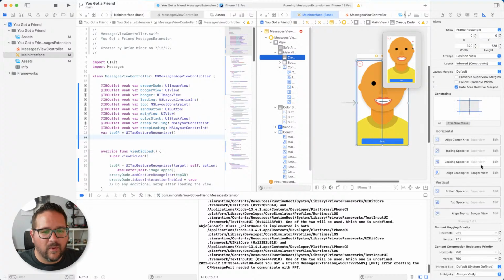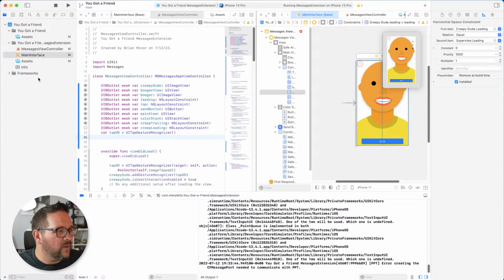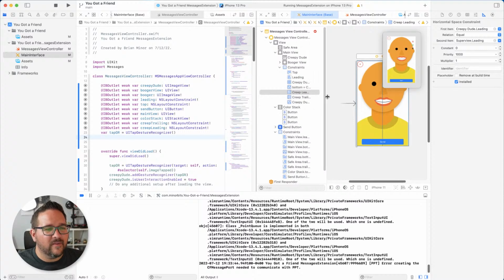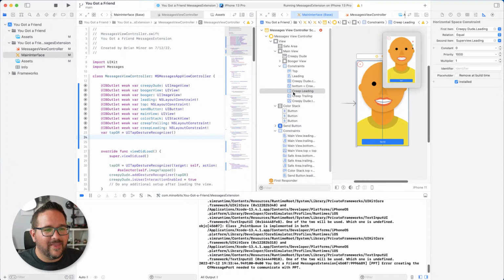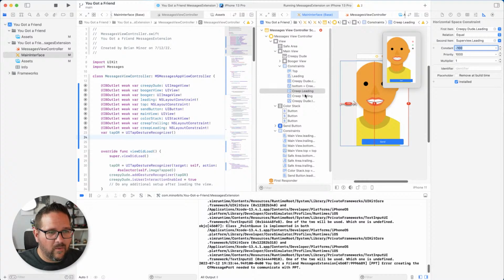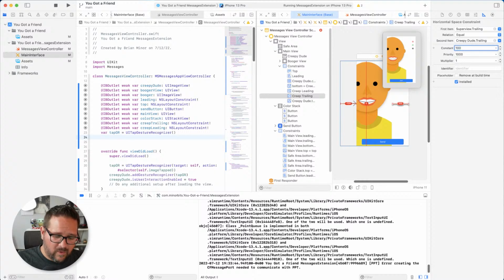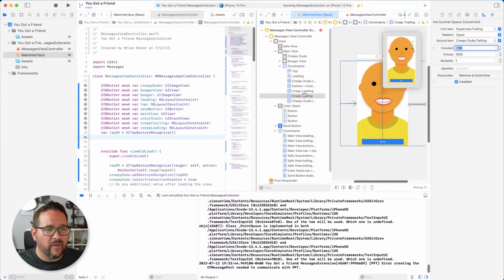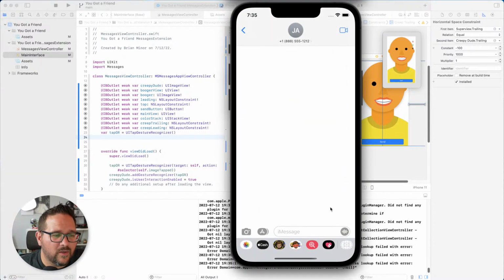And then creepy leading. Right here. Sorry, you guys can't see that very well, but now we got creepy leading, creep trail. All right, so now these are the ones that I want to do. There we go. And 100. Nope, negative 100 there too. All right, so now we got these two right here.